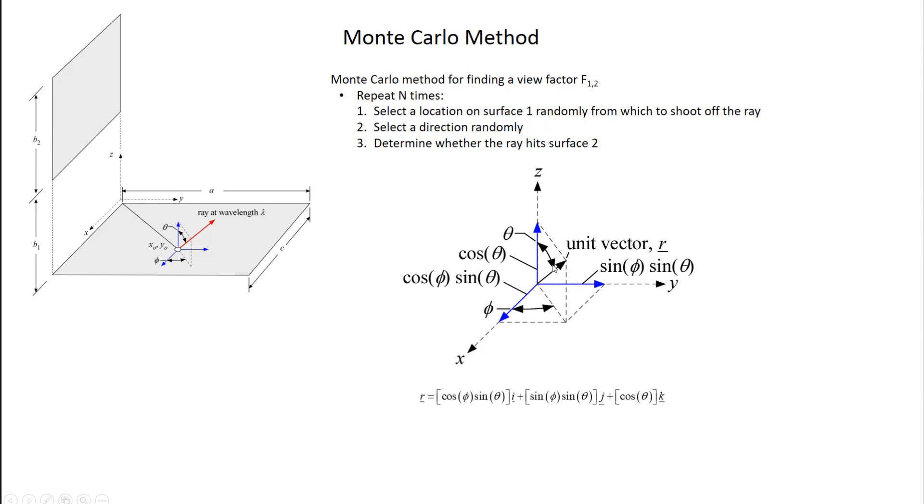So if I want to find the projection of this unit vector onto the z-axis, well, let's see, this is theta. It would be cosine of theta. So the unit vector's z-coordinate is cosine of theta. If I want to find a projection of this unit vector onto the x or the y-axis, the first thing I've got to do is project it down onto the xy-plane. So this distance here is going to be 1 multiplied by the sine of theta. So that's this projection here.